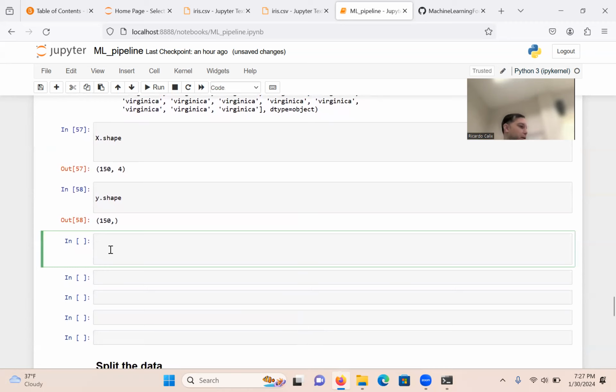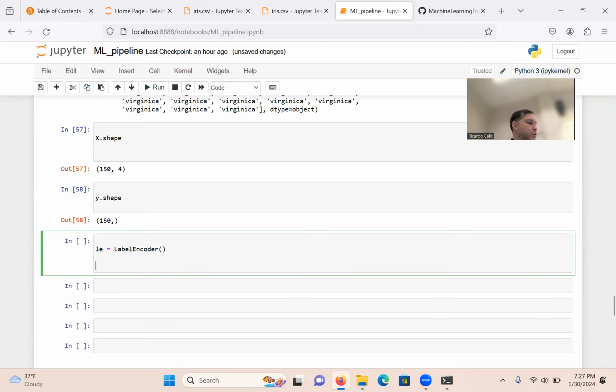So I'm going to instantiate it as an object. I'm going to do LE for label encoder, LabelEncoder like that. So I create the object, right?